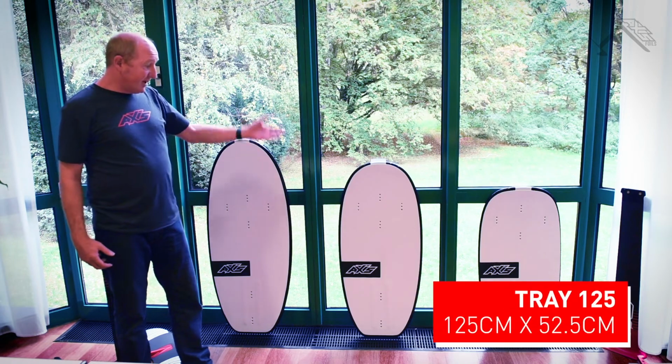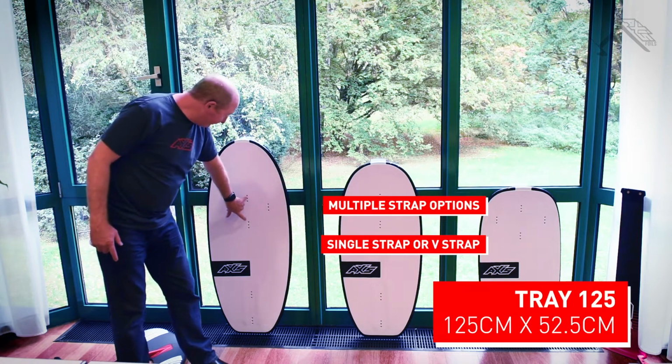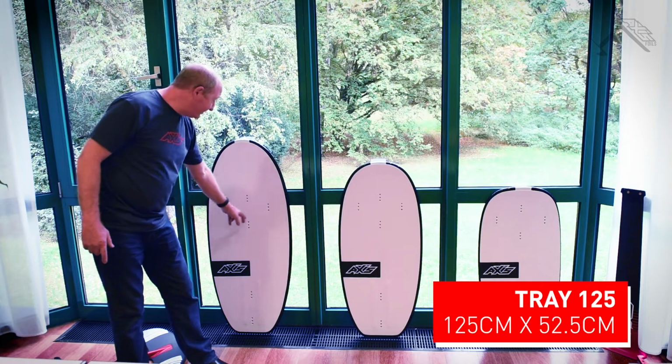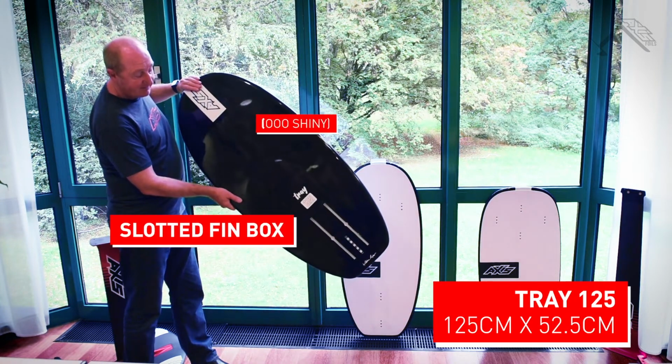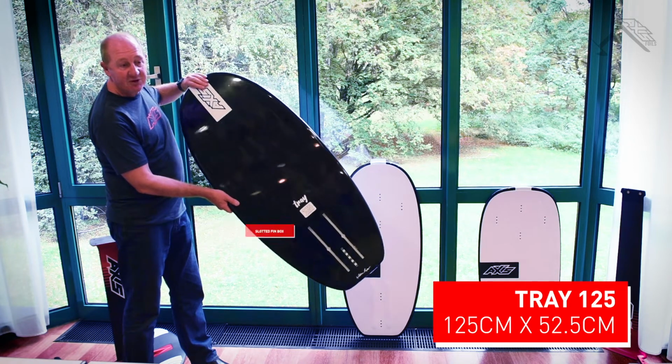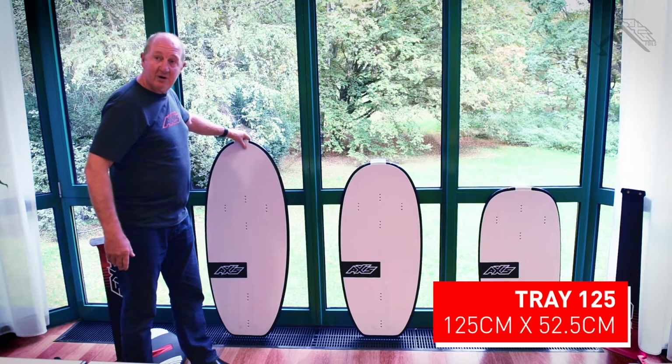They have a strap set up, so you can ride them with a single front and a single rear strap, or a V set up strap at the front. They all have fin boxes, so that you can mount virtually any foil on it, and with the track system, you can probably get your foil in the right place there.